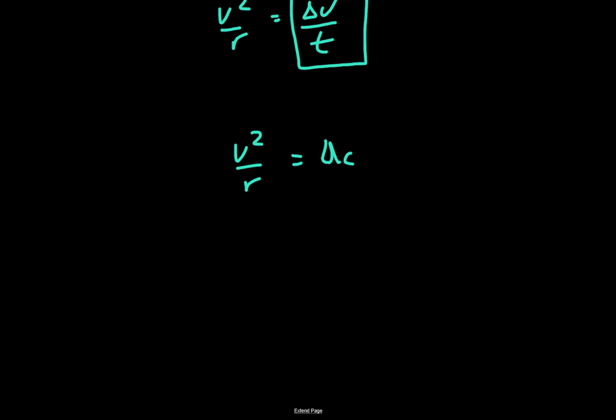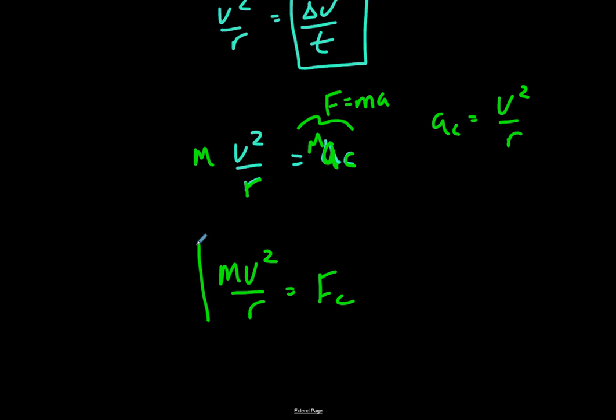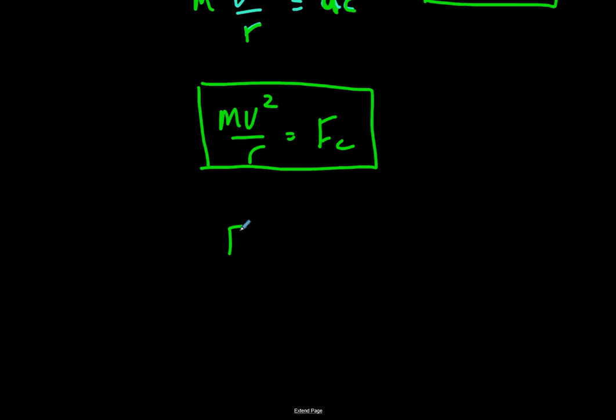That looks like that. And the last step, right? This is centripetal acceleration. This is how to find it. So you take the square of velocity and divide it by the radius of the circle. That gives you the centripetal acceleration, A sub C. If we multiply both sides by M, okay? So actually, let's just put this aside. If we multiply both sides by M, now we have MA here, don't we? So that is actually, since F equals MA, a centripetal force. So we can now say this. MV squared over R equals MA, which we'll just call centripetal force. And there we go. So there we have two new formulas that we can use to describe circular motion. Okay? So again, I'll just write them in their normal form. FC equals MV squared over R. And AC equals V squared over R. Related to each other just by M.